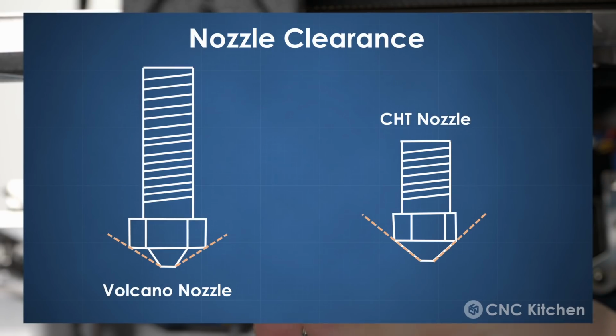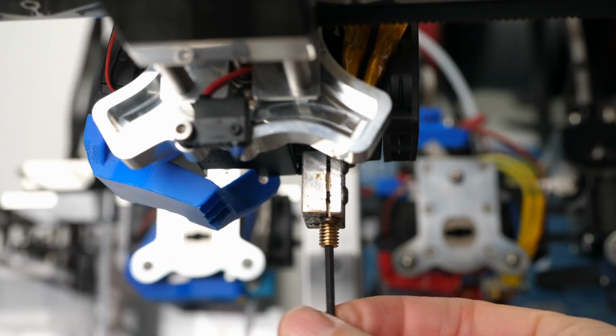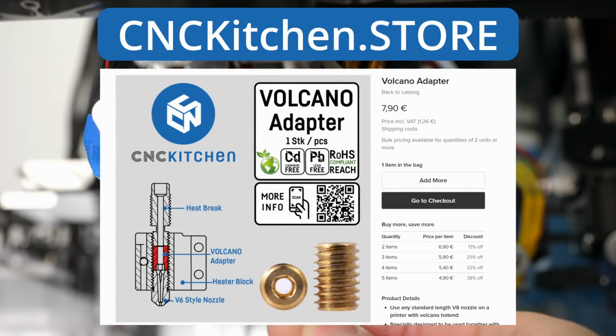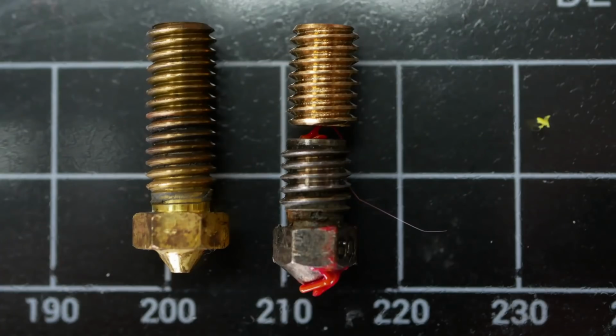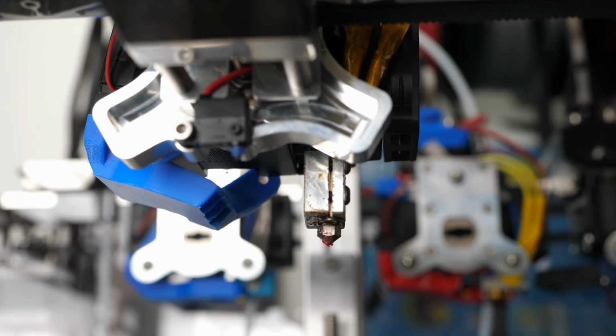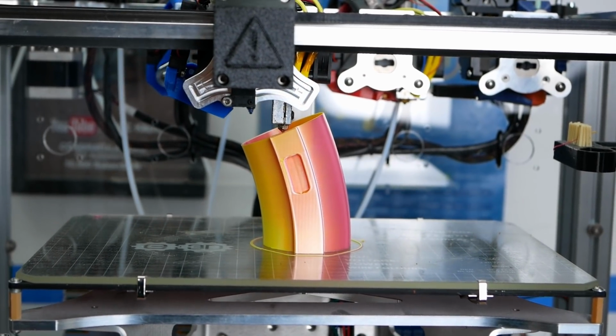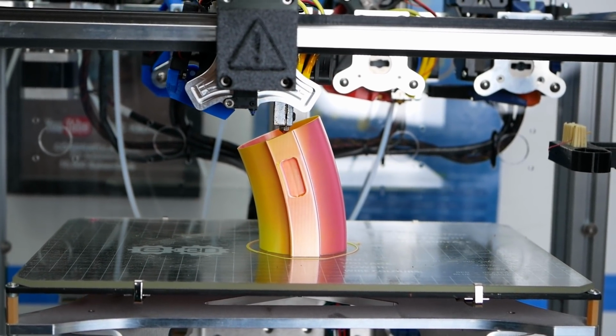Therefore, I installed a CHT nozzle on my Volcano heater block by using one of our Volcano adapters, now available over on cnckitchen.store. They bridge the length difference to a Volcano nozzle and let me use any of my old V6 nozzles on a Volcano hot end. Pretty cool. The new nozzle and the adjusted part cooling shroud gave me quite a bit of room for angled printing.